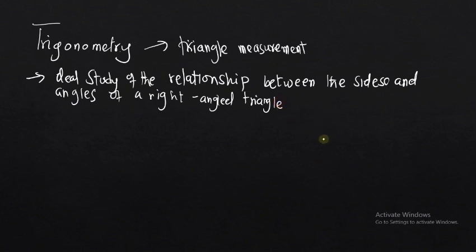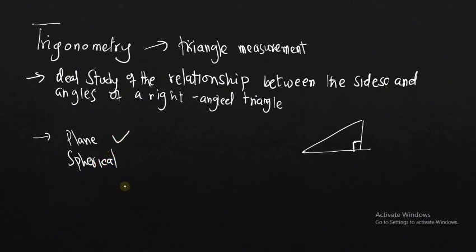So when we say a right angle triangle, we are talking about a triangle like this, and the angle here is a right angle. So this is trigonometry. And then trigonometry can be divided into two main branches: plane trigonometry and spherical trigonometry. But I'll be focusing more on plane trigonometry. This definition limits us to only right angle triangles, but we'll also be doing a more generalized version, focusing on triangles that are not right angled and the rest.